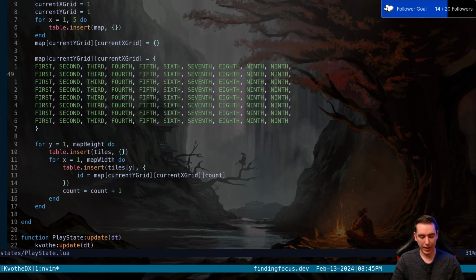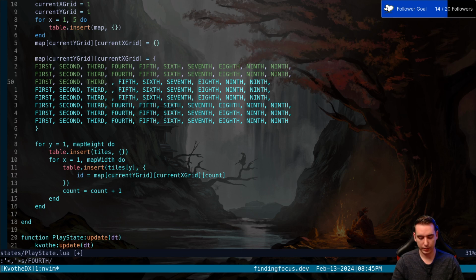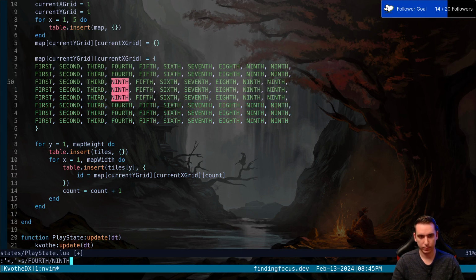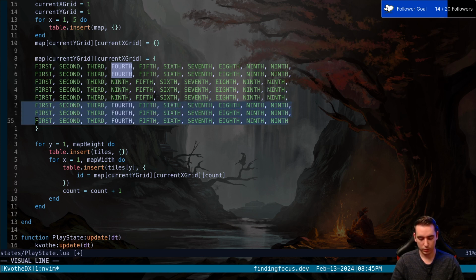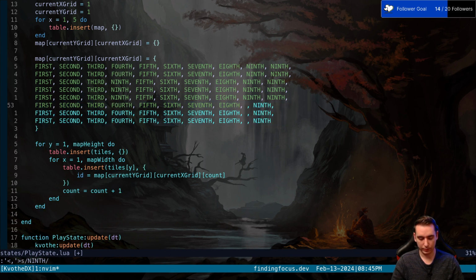So if we go ahead, let's try to change some stuff here. Let's say we change fourth with ninth, and then let's change ninth with sixth, just to change some values here to see if it's working.